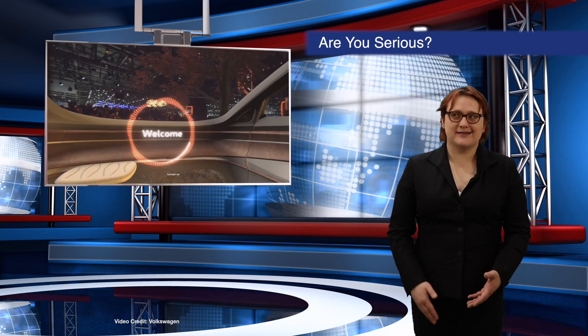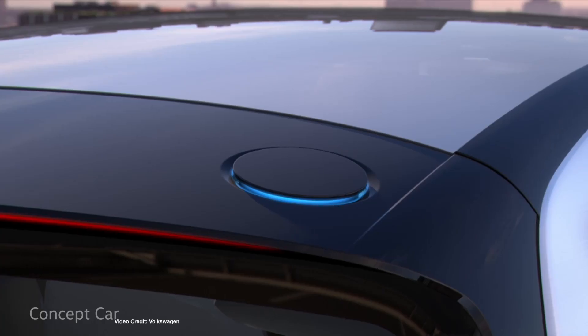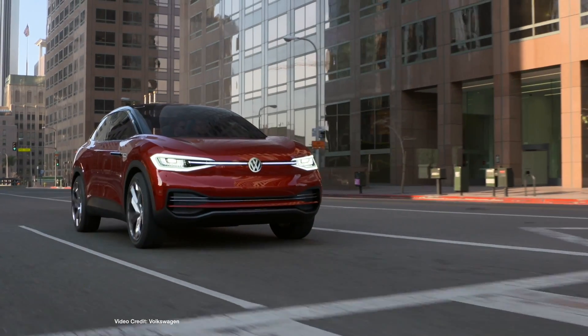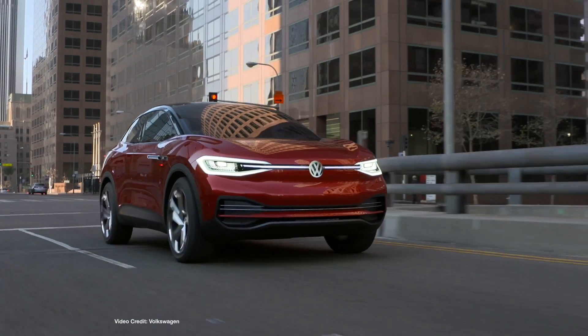As you might expect, Porsche's parent company Volkswagen was also in Geneva, and also unveiled a new concept electric car in the form of the ID Vision, an all-electric autonomous sedan that previews a vehicle Volkswagen wishes to bring to production at some point in the future. However, at the same time as extolling the virtues of electric drivetrains, Volkswagen CEO Matthias Müller was telling reporters that he believed diesel engines would have a renaissance when customers realized how clean and green they were. Volkswagen bosses also confirmed in Geneva that previous plans to electrify the Volkswagen Beetle were indeed no more. Less than three years after Dieselgate, it seems Volkswagen still hasn't got the memo that diesel days are numbered.